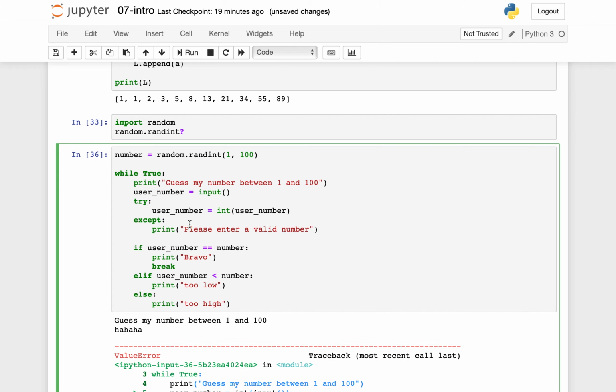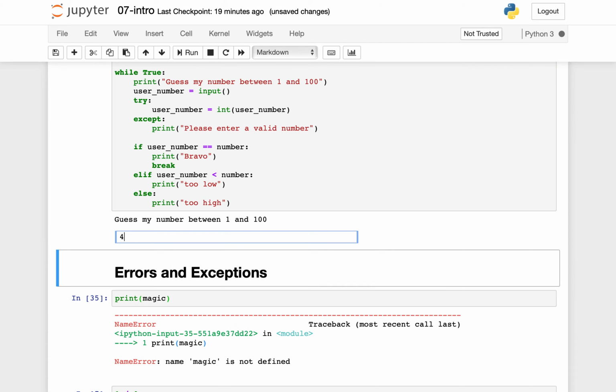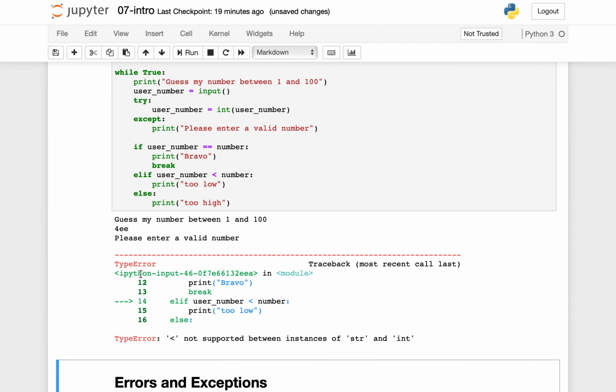Okay, but now I need to do something, because if this is the case, please enter a valid number, it's going still to compare the number with the number, and it's still going to do this comparison here. Right? And then we get a problem here because we cannot compare a string with an integer. So what do we do here?